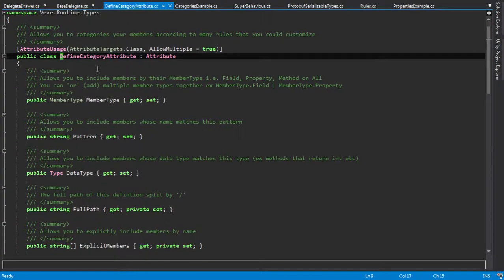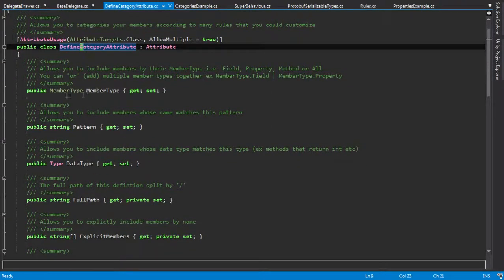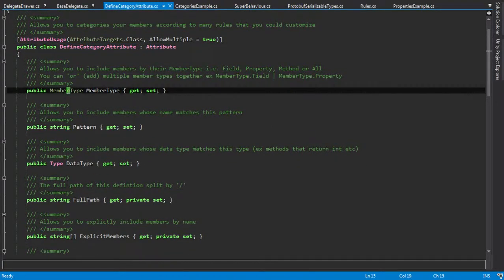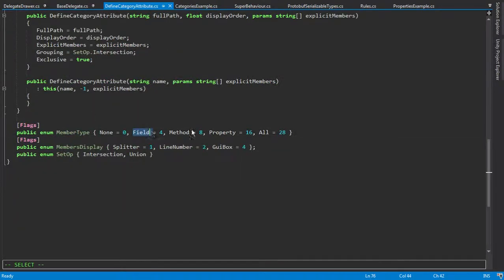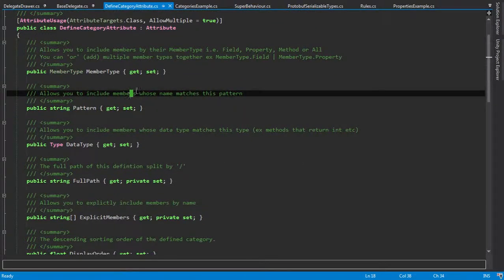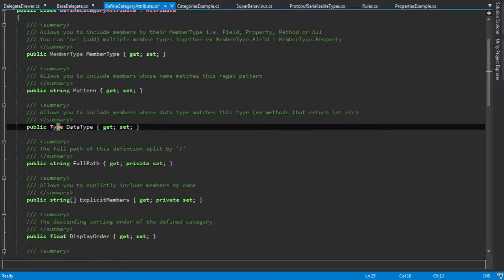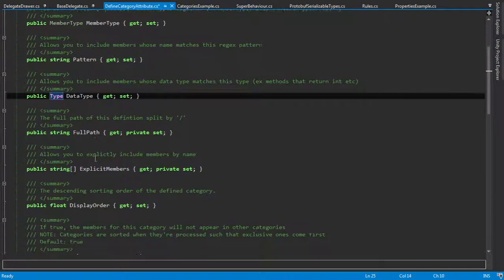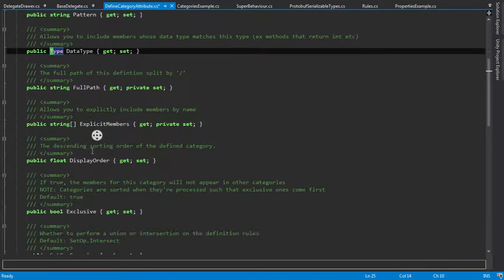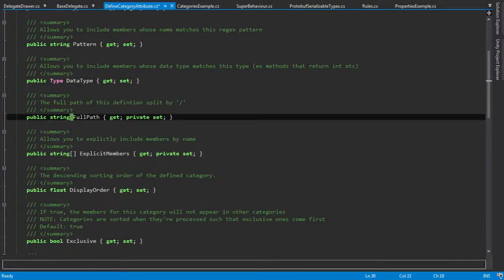If I look at the code here for define category, there's a member type. What is member type? There's field, method, property, and all. There's a regular expression pattern. You can categorize by data type, like we've seen. So it's a type. Now full type. This is the full path.